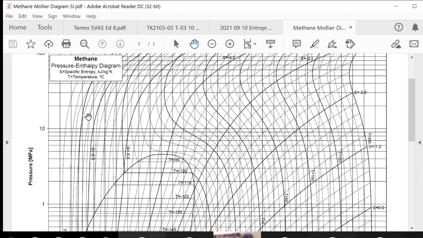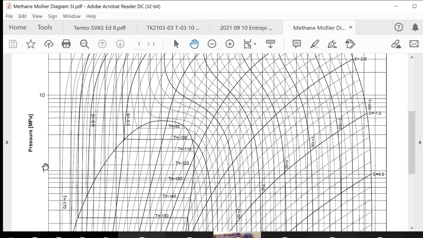Okay, as a comparison, let me scroll a little bit. This is 1 megapascal. This is 10 megapascal. Over here, this is 2 megapascal. This is 3. This is 4. This is 5. So the point is this. From 1 to 2, it is longer than from 9 to 10. That is what the logarithm means. Okay. So this is 1 megapascal. Now we have the dome over here, and then we have a curve. It is written as S equals 5. This is S equals 6.